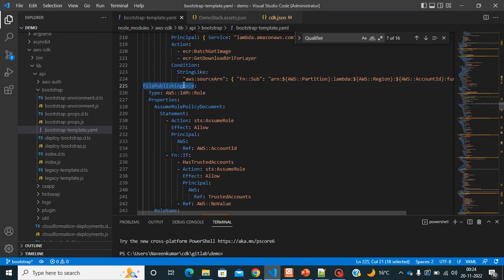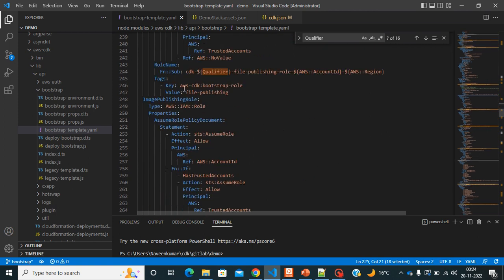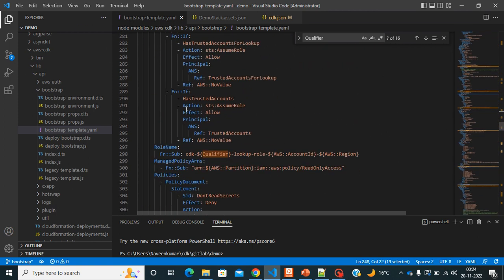In my previous video I mentioned that the CDK bootstrap process creates one S3 bucket, one ECR repository, and five core roles. So those roles are defined in this default template.